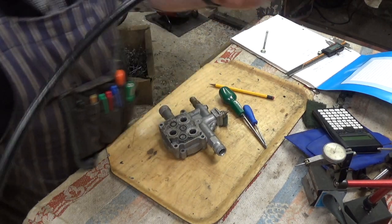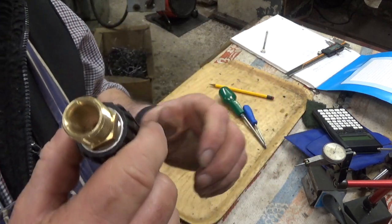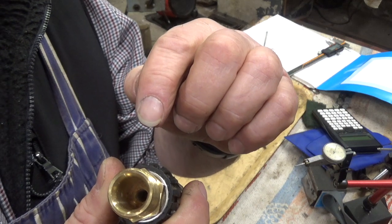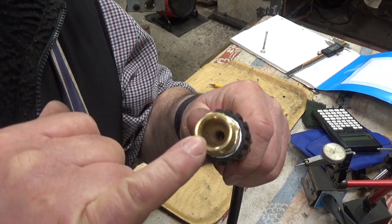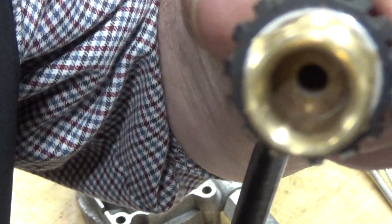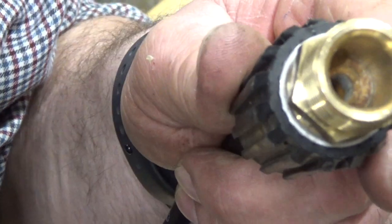Right, just a quick recap. I just wanted to try and show you in the end here if I could. You can see the overall measurement of the piece that's on the end of the pipe. Really wanted to be a nice cushioned fit either end, but especially down inside here. Now if I can show you down inside, I wonder if it'll zoom. It's probably about as good as you get. You can see it's an absolute cushion fit, it's perfect. I hope you can see that.